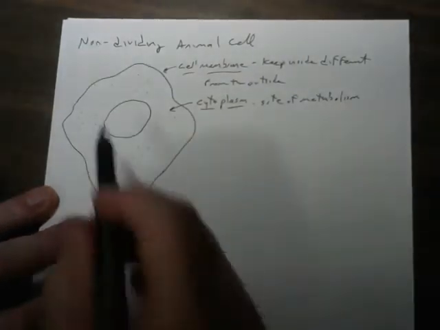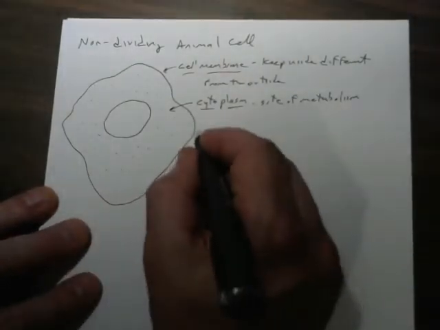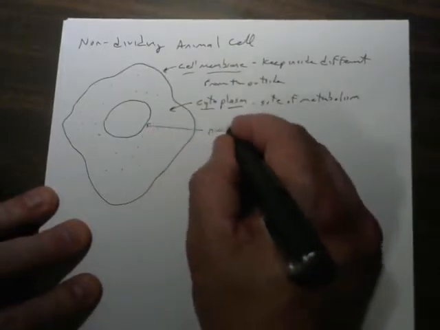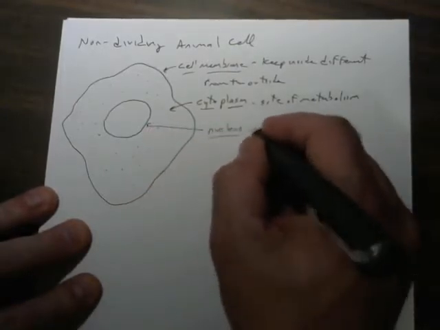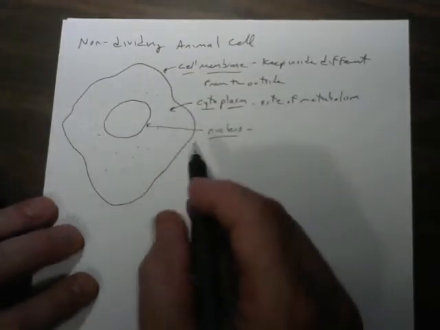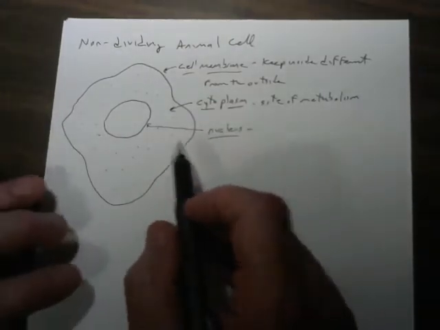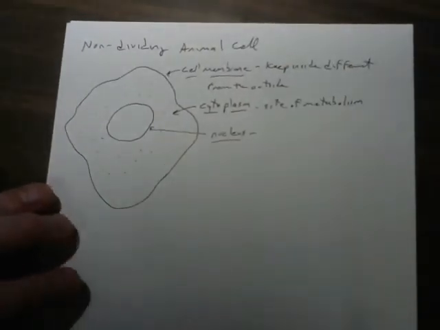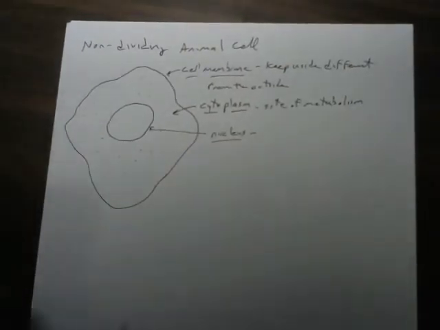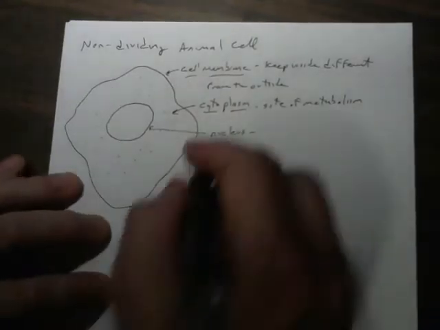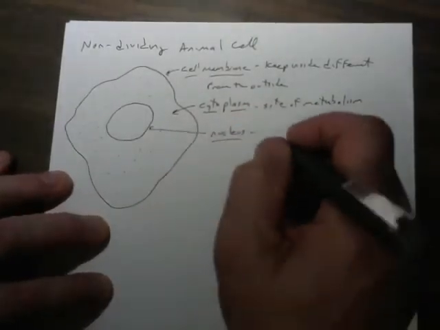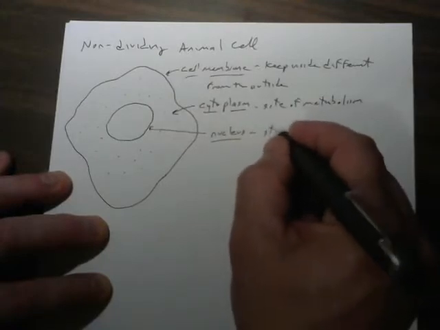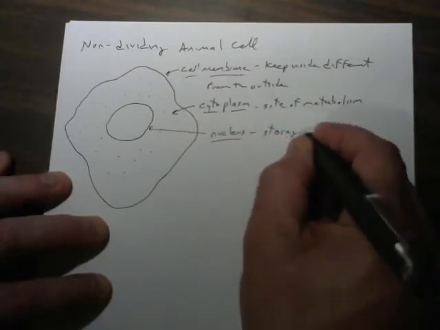All right, but let's get into the nucleus here, since this is really the storage place for DNA. A lot of students will come to me describing the job of the nucleus as the control center of the cell, like there's a person in there driving the cell around. No, really all the nucleus is the site of DNA storage.